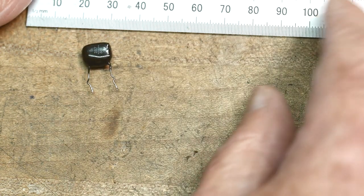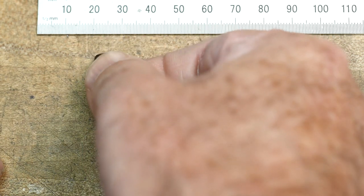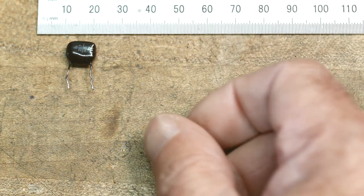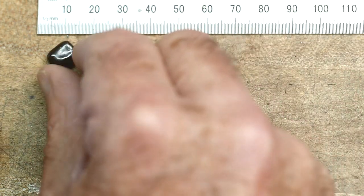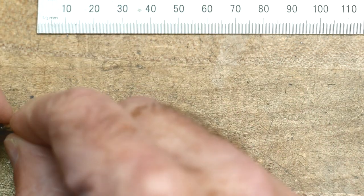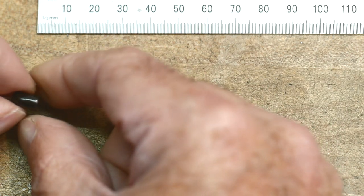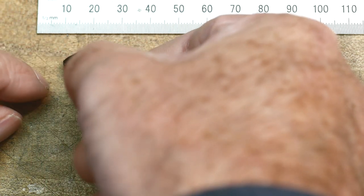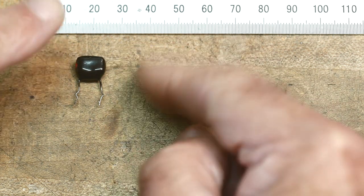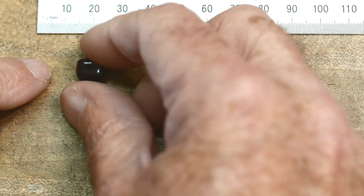Okay, so it leads us up to this one mystery capacitor. It is real dark brown in color. It looks like a dipped mica. When I first looked at it, I said, oh, it's a dipped mica, great, I'll just put it in my dipped mica drawer. Then I looked at it a bit closer and said, wait a minute, it's awful fat. It's 5 millimeters fat. The other ones are kind of fat, but they're more dog bone shaped. This one's kind of fat everywhere. So I measured it, and lo and behold, this measures, believe it or not, 250 microfarads. 250. That's nuts.